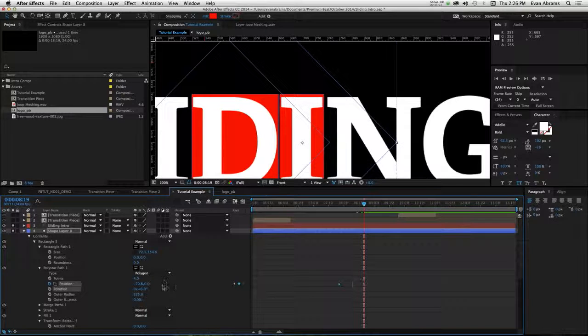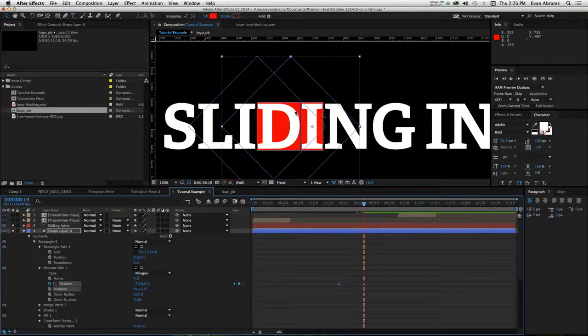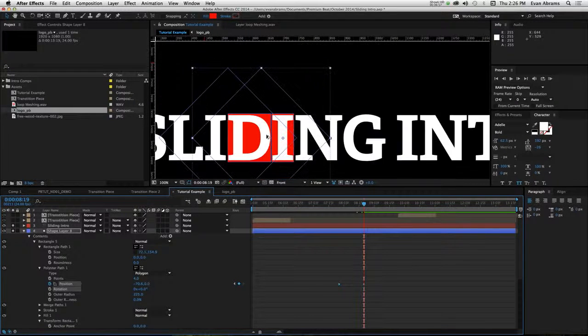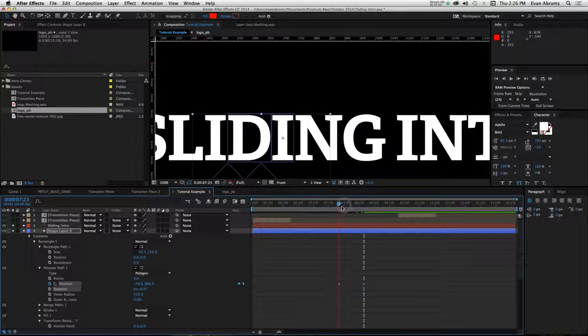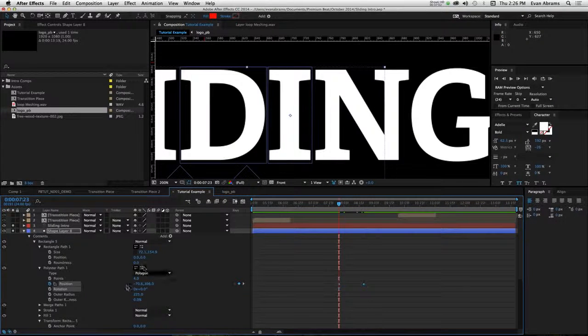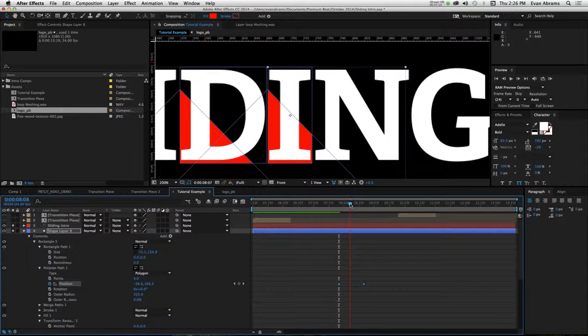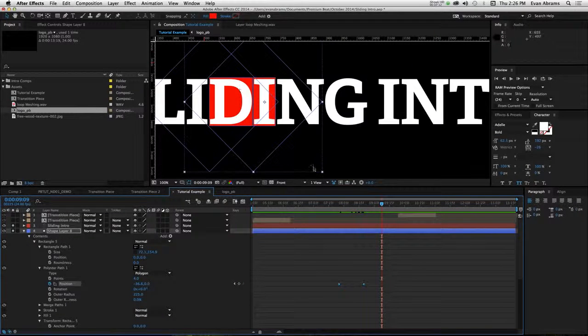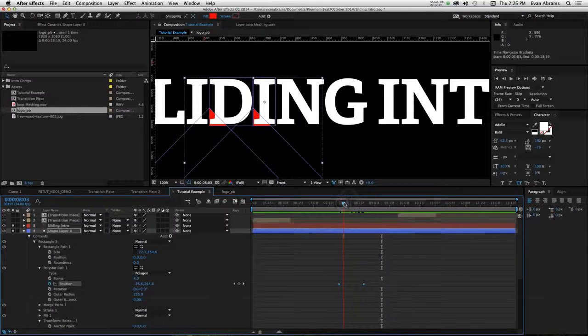So make sure you select both of these so that it's going to edit both of the keyframes here, and we want to move it over so that it's right on the edge. Okay, so we're moving over. We're right there. So then when it's animating up, these are both animating at the exact same time to bring things on.